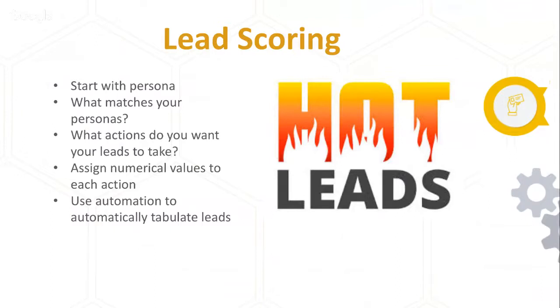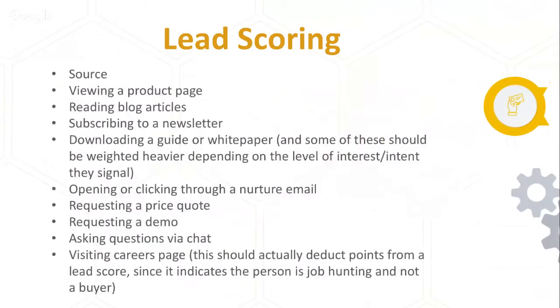In lead scoring, you want to assign a numerical value to each one of those actions, and I'll show you how to do that in just a sec. And you want to use automation to automatically tabulate the leads. So what exactly are some features of lead scoring that you really should be thinking of? Well, I list a number of them here.